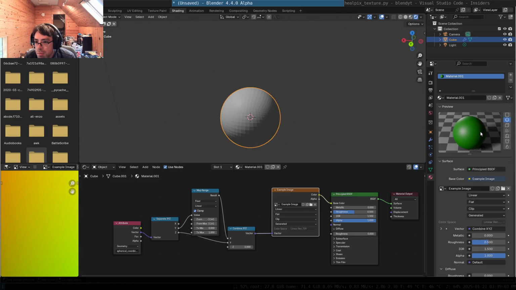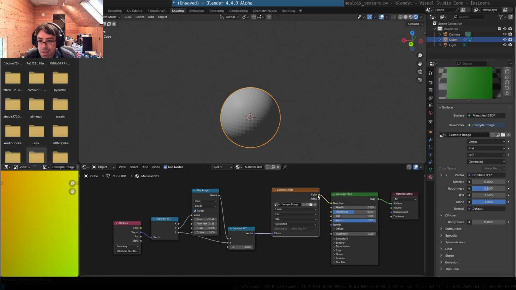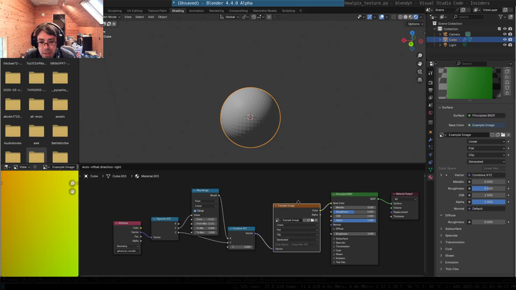Yep, looks like I'm. What? That looks very different. That must be it. Okay. So the color being fed in is being fed in as that.